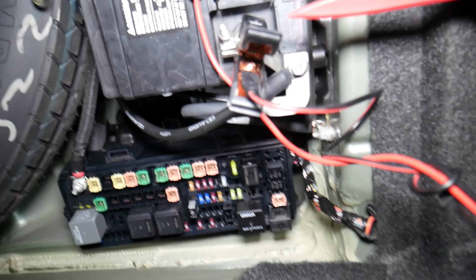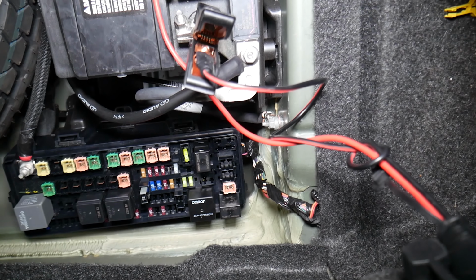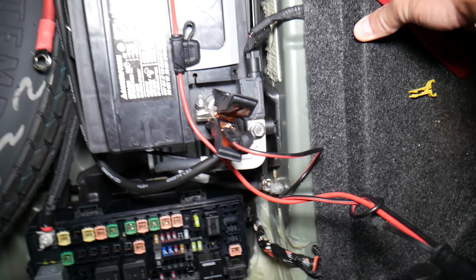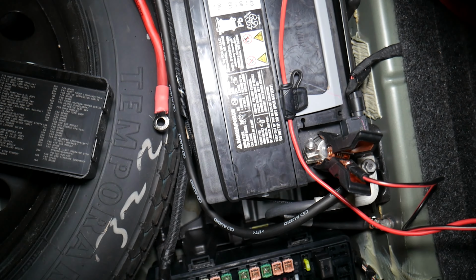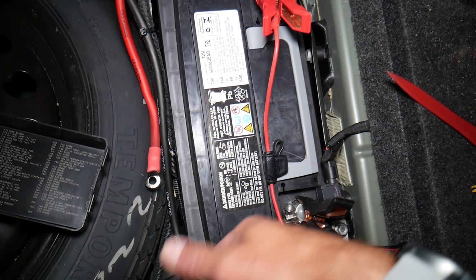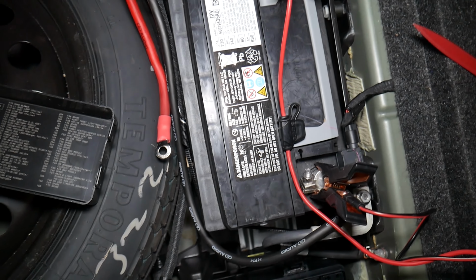Now your battery sensor is right here. If you have problems, always test it as well. If you need to replace it, we'll have a special video that will explain how to replace the battery sensor and which battery terminal you need to disconnect and reconnect first, because if you do it the wrong way, you can cause damage to the electrical modules, computers, and that can, guys, cost you thousands of dollars itself.